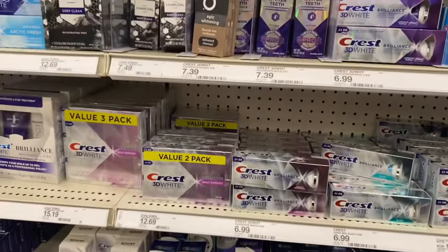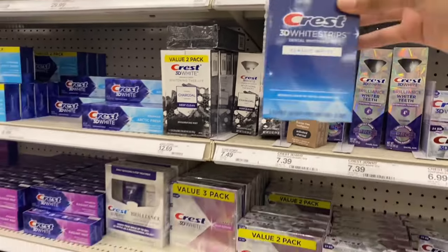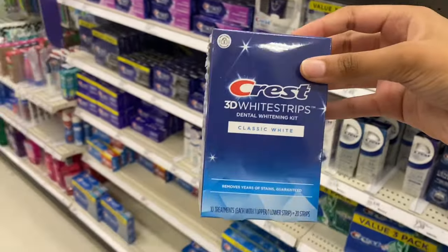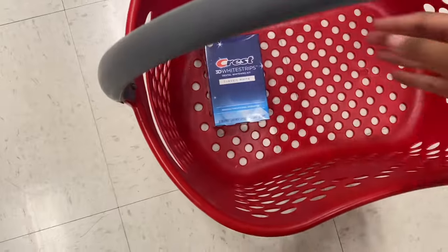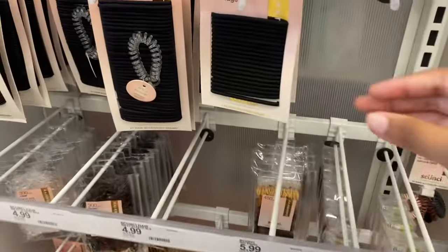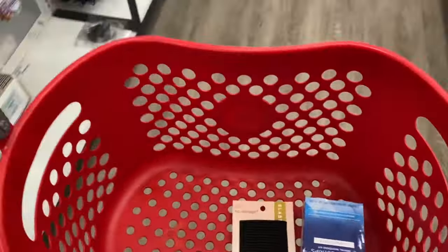I am currently at Target and I'm going to go in because there's some hygiene stuff that I've run out of. The first thing I'm getting are some whitening strips — I just got my braces off so I really need to whiten my teeth for the holidays. I'm also going to get some scrunchies because I want to do a video trying different natural hairstyles, and I ran out of them so fast.